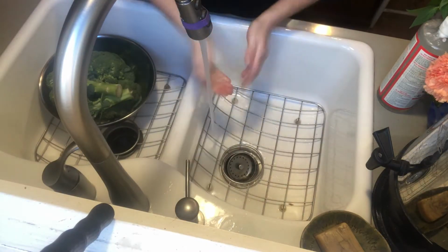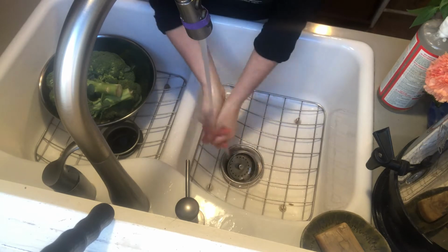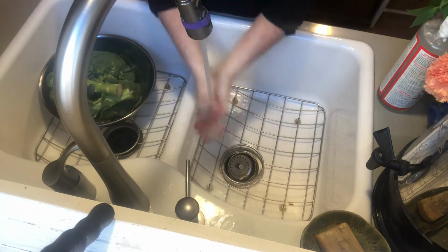Before you start cooking, wash your hands. Rub the soap in between your fingers so they're clean.